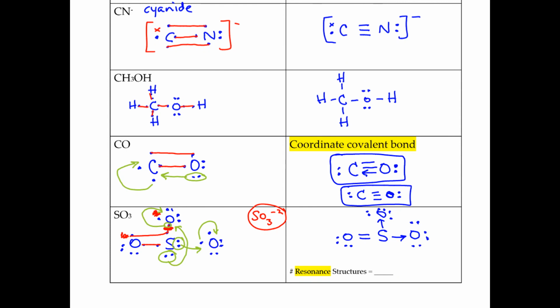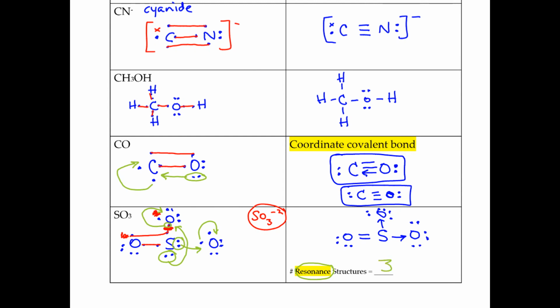And now the last thing we're going to do is we're going to introduce what's called resonance. Resonance means you could draw the same thing in different ways without moving the atoms around. So if I keep left O, top O, right O in the same exact spots, I could have double bonded to the one on the left, or I could have double bonded to the one on the top, or I could have double bonded to the one on the right. So therefore I have a total of 3 resonance structures because I could draw this in 3 different ways.